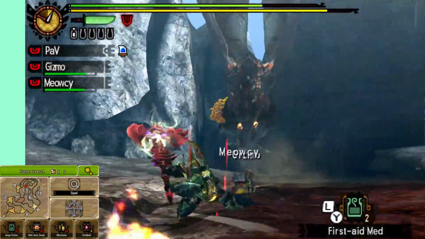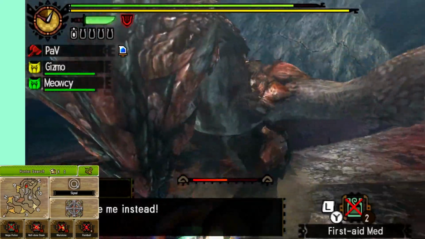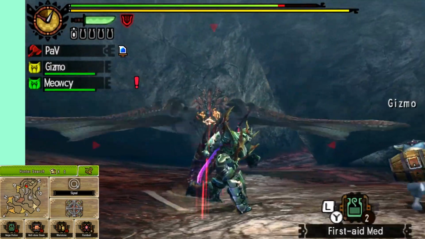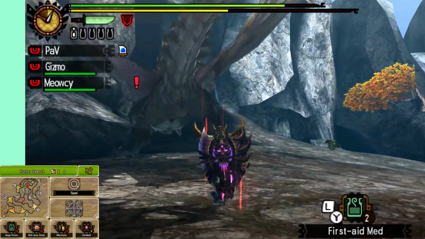Now, one of the other things that I wanted to talk, he pinned me again, god damn it. Now, normally when you get pinned, the easy way to get out of these would be to carry dung pods with you, but because I'm in low rank, I'm not really getting damaged a whole lot by pins. When you go into high rank or even G rank, yeah, you best keep those dung pods on you at all times.